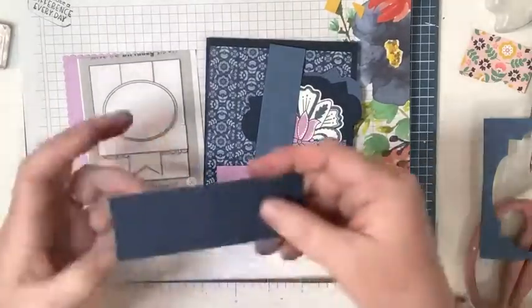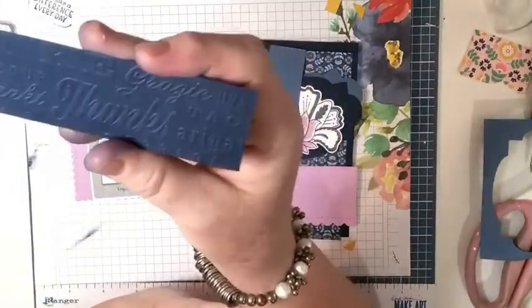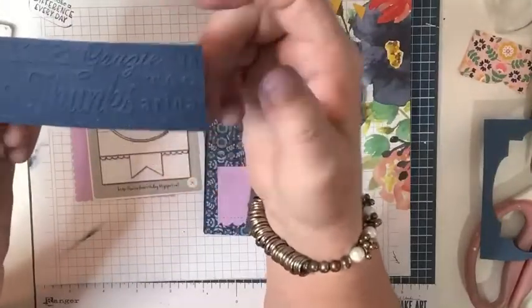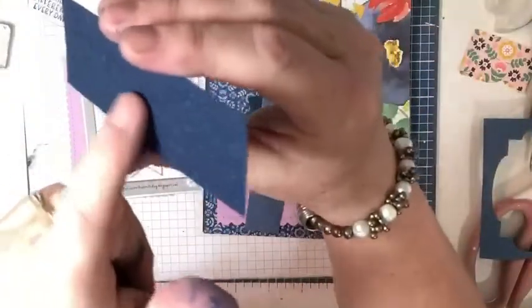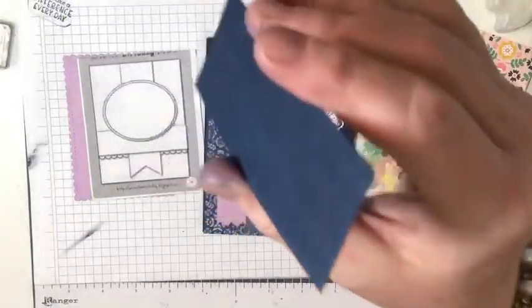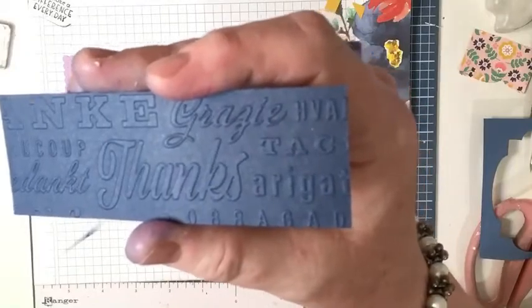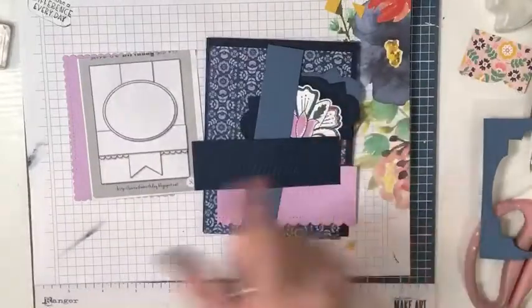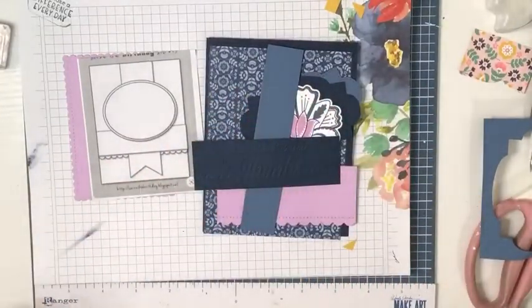So what I did was I took the navy and ran it through my little machine that I just showed you, but this time, instead of using a die to cut it out, I used an embossing folder. Mainly I wanted this word that says thanks on there, and the other ones are other languages. See how that looks? I mainly wanted the word thanks, since this is a thank you card.